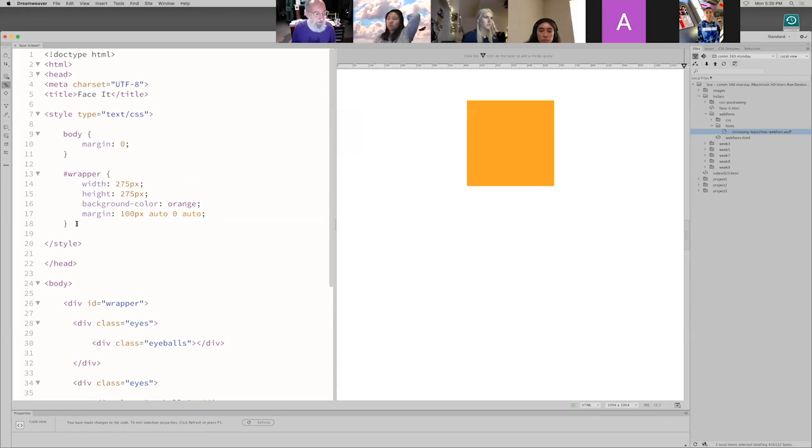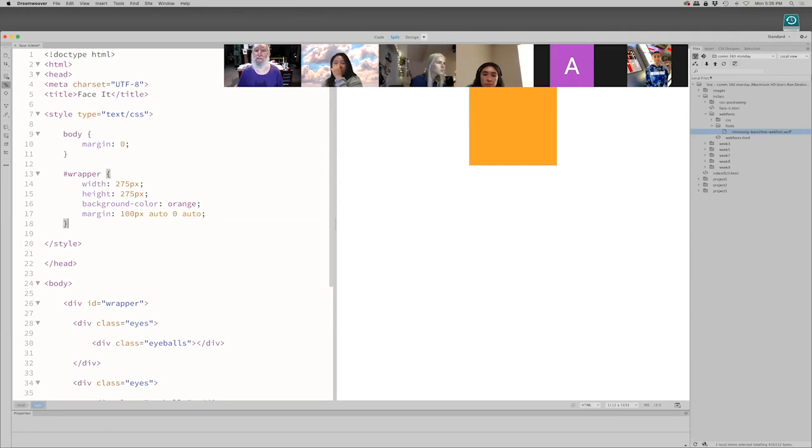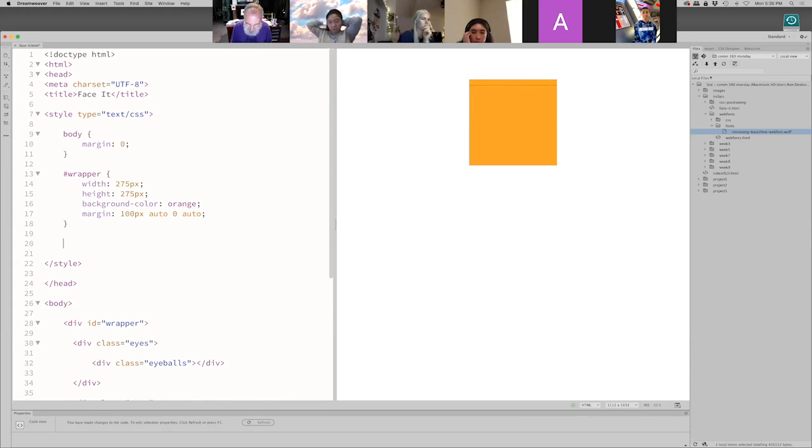So next thing is let's get the eyes going here. In fact, maybe I'll switch to see what you guys think is the most helpful. I'm going to go to design view. Okay. And so you'll see there's a line up here, and this is kind of representing all of these other boxes. The eyes, the eyeballs, the nose, and the mouth are all represented by this little rectangle here. They're all on top of each other, and they're all the same because they haven't been defined. And so they really are completely collapsed, but design view gives you a visual on them. So the next thing is the eyes, and eyes are a class, so dot eyes.